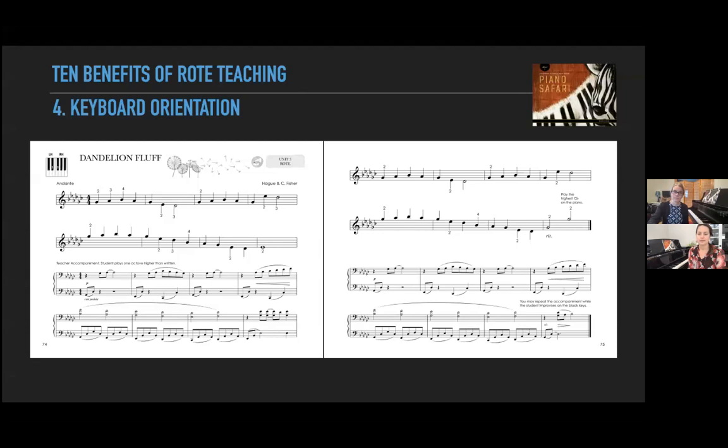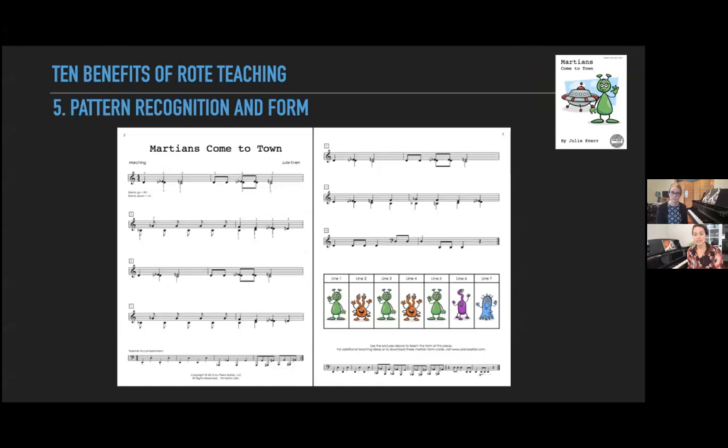So before I talk about the next benefit, I just wanted to mention that I do see some questions coming into the Q&A and the chat, and I promise we will address those at the end. So let's move on to the fifth benefit, which is pattern recognition and form.